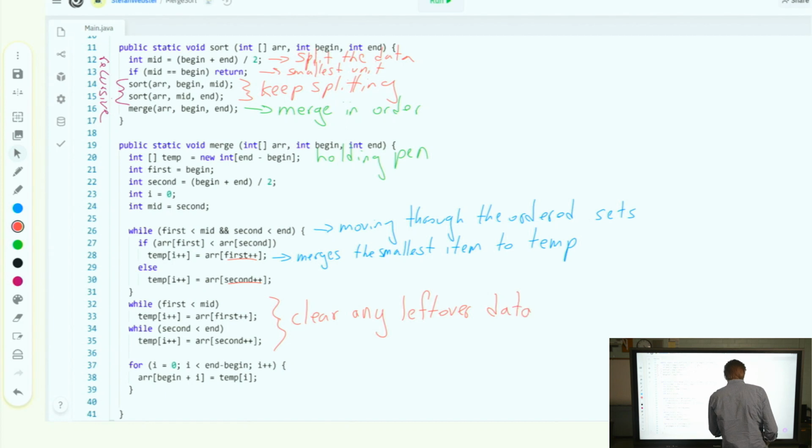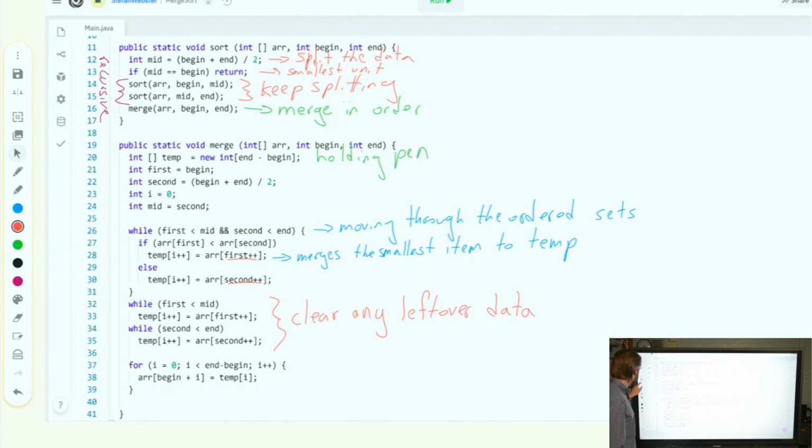So if there's something left in first, so first we've gone through and we've compared those items, first and second, first and second, first and second, and there's something left in first, meaning that the index that we've been searching is less than that middle value we said was the end of first. What we're going to do is, while that first is less than our mid value, we're going to increment up in first and add that to the end, to the back of our temporary array to fill those things up. Likewise, if we didn't get to the end of second, then we're going to fill in second.